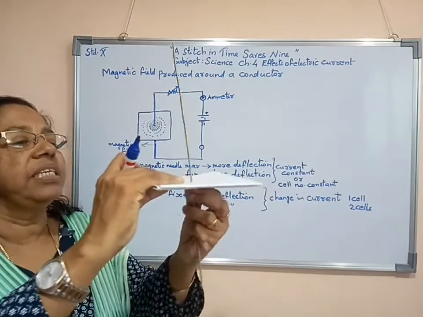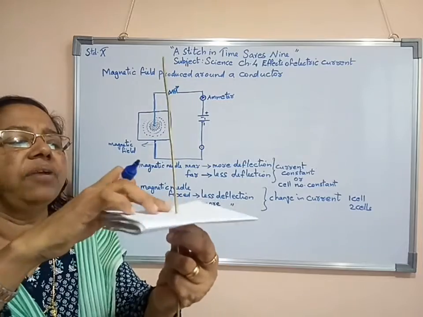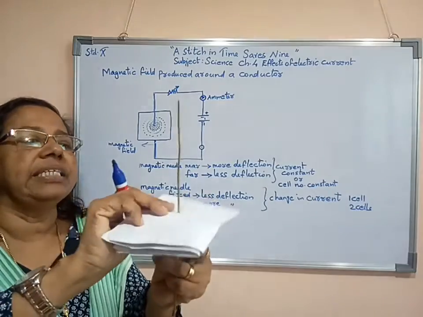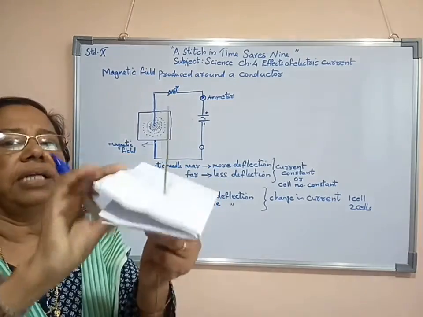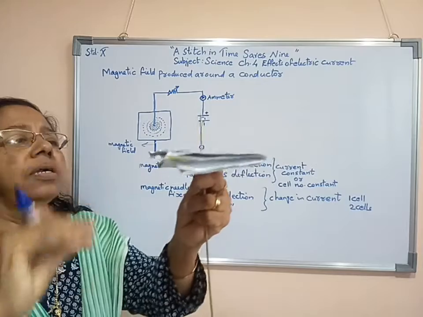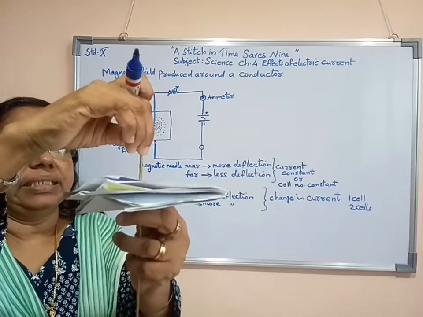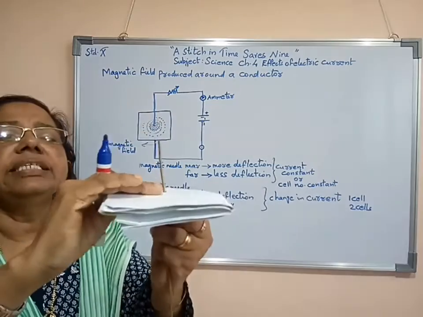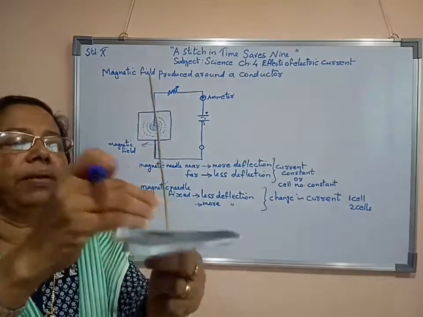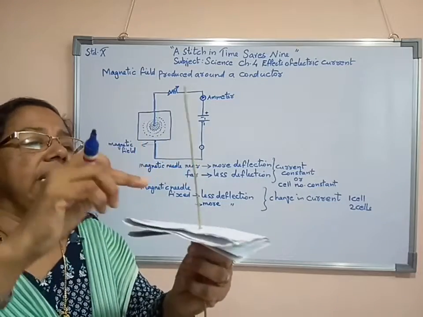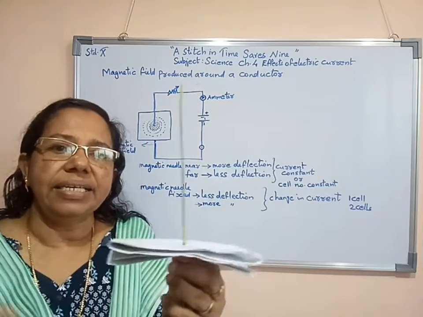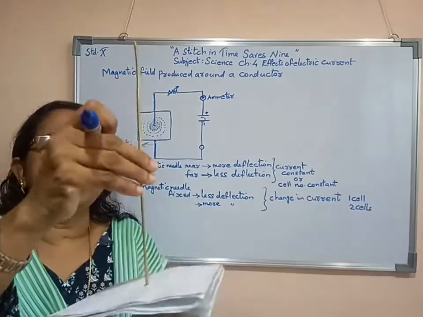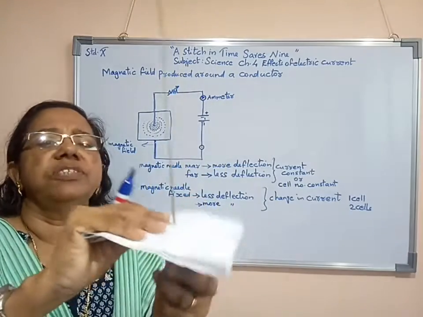Now this copper wire, this cardboard I fixed here, iron filings I am keeping here. Now if I keep it far, the same process will take place. If I keep it far again, at any part around this copper wire, if you keep this cardboard as well as iron filings, the same process will happen. So we can say that concentric circles around this conductor will form at any point on this wire. Anywhere we can keep it, the same process will take place.